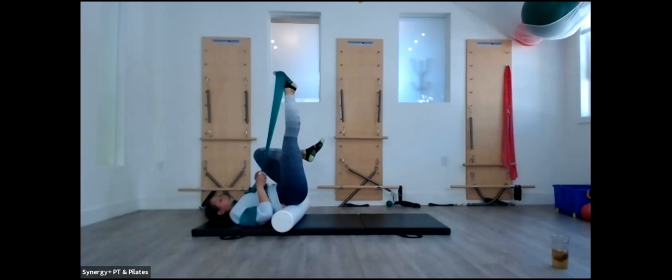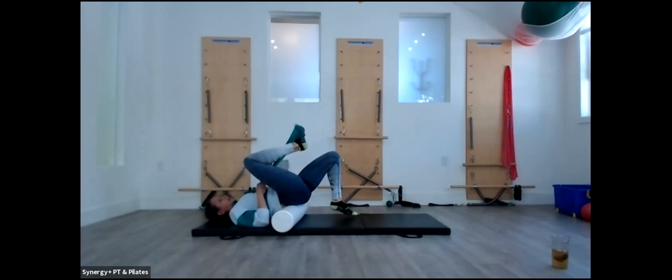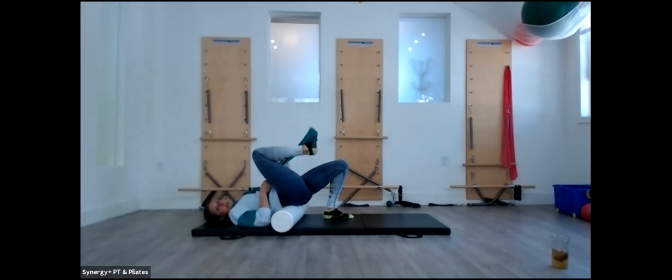Great, and then I put one leg in. A lot of times I'll start with this bent leg. Allow, for now, this leg to just be down on the mat like this. So here I'm having this bottom hip actually stretch open a bit. And because the leg is bent, I'm getting more of a quad stretch than I would if my leg was straight. So it's great to do both. And here I can still keep this leg down and then work on the hamstring opening on this side.